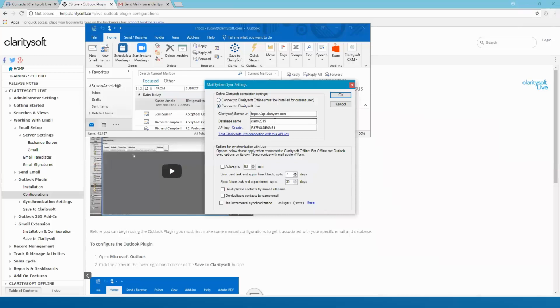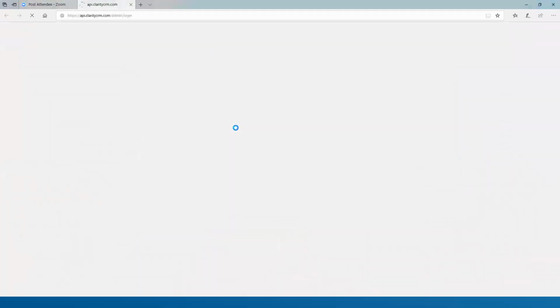In the database name, you'll type the name of your ClaritySoft server database. Then you're going to click on the Create button to create an API key. And so you walk through some steps here. Let's see how far I can go, because mine's obviously already been done. But it'll open up another window in your browser.